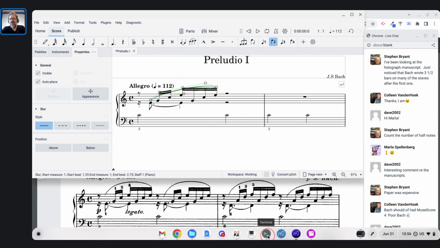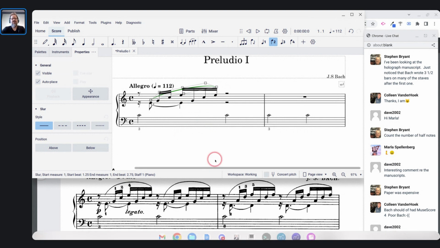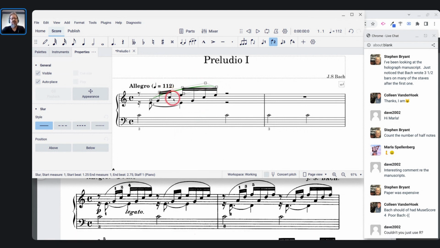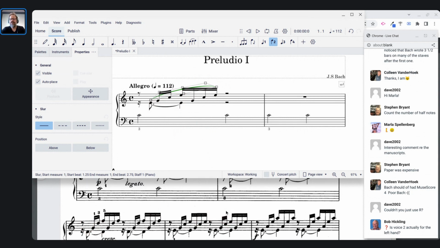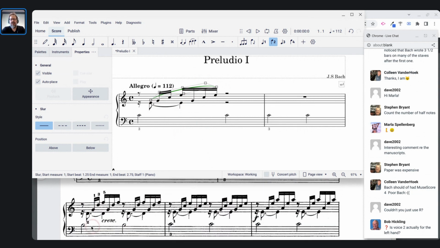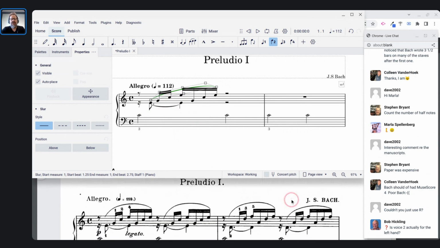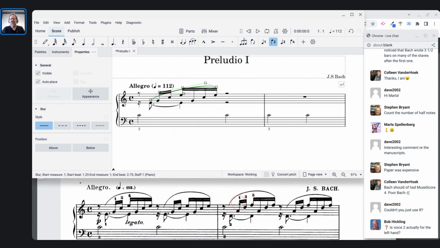I'm a little curious to know, because I know 4.1 has some improvements in this area, and I don't know if that's going to be one of them, but I'll worry about that. I'll just fix this manually because we're only going to do a few slurs, because after that, notice Czerny doesn't put in the slurs. The slurs aren't in there. So Czerny put them in there as a sort of serving suggestion, is what I call it. It's an editorial suggestion that you might want to slur it, but he didn't want to clutter up the whole score.